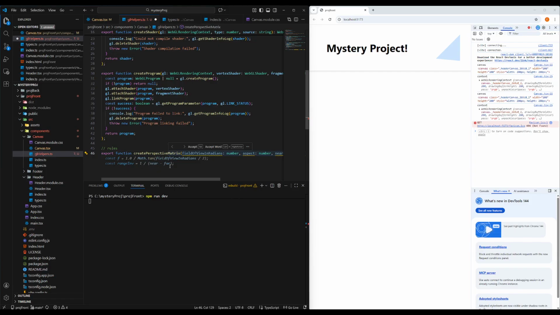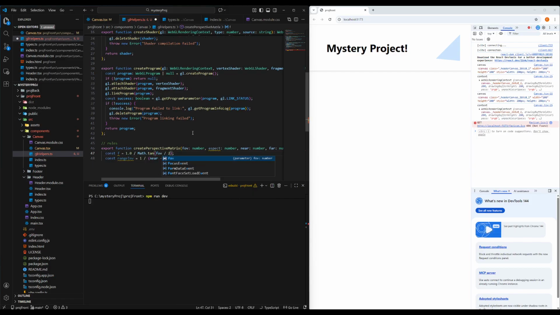F1.0 math fan field of view. Math tangent field of view. Near far. Yeah. Okay. Except this, I don't like that. Again, a lengthy word, field of view. And that field of view, that's enough.